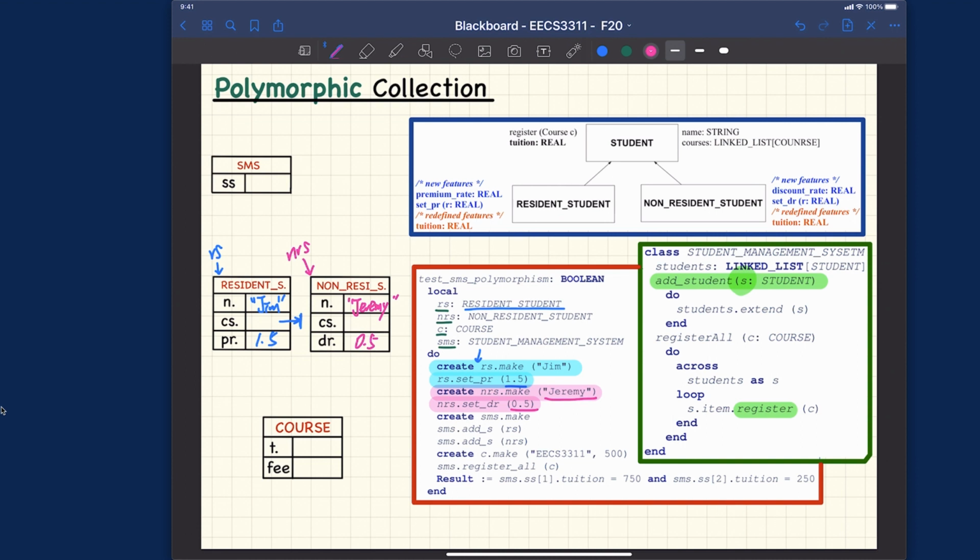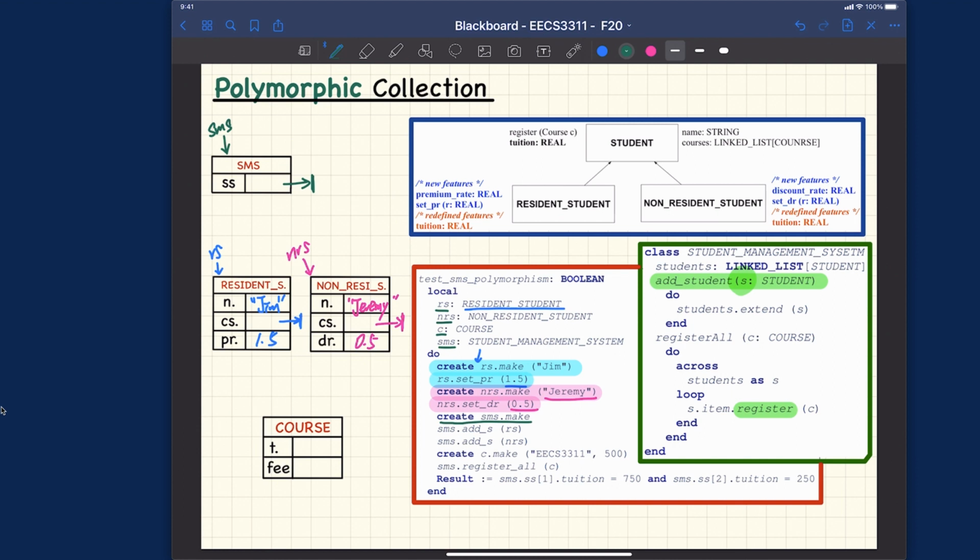And similarly to before, the courses will just be initially empty, not void, just initially empty. And then we're going to create this SMS, student management system object, and then SMS is pointing to this object here. And then initially the students would just be an empty linked list.